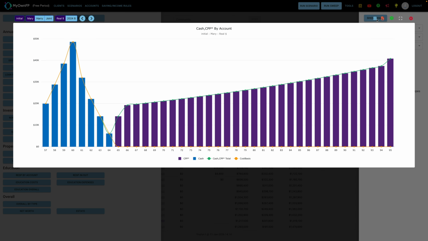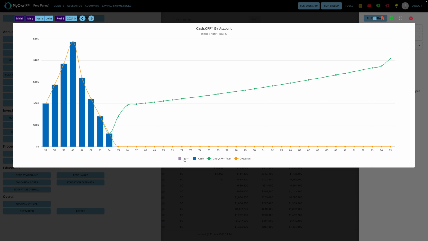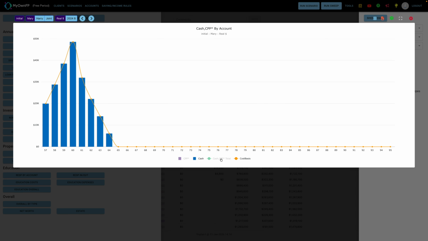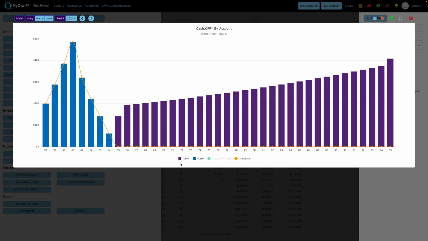So this just looks like any other chart that you had. If I get rid of CPP, and I get rid of the total, then my cash account here, this is what it is, and my cost basis is basically the same as what the total is. It goes into cash, I pay the income on it, and the cost basis is going to be the same. If I add the CPP in later, we see what that is. I don't know why I put these necessarily on the same chart, but I just randomly selected that.